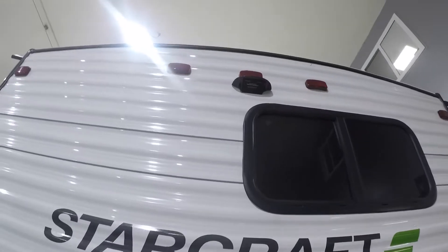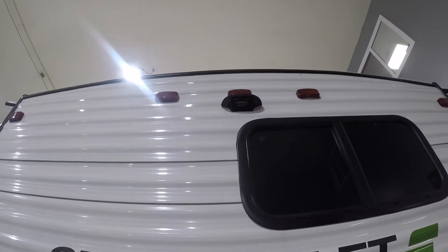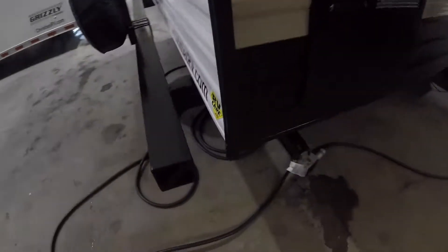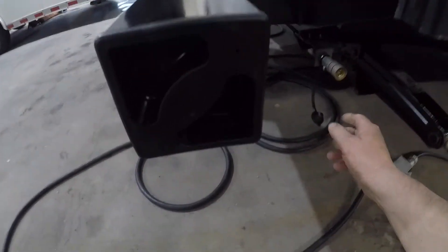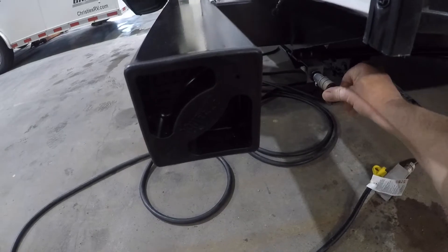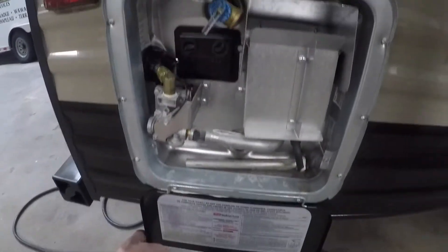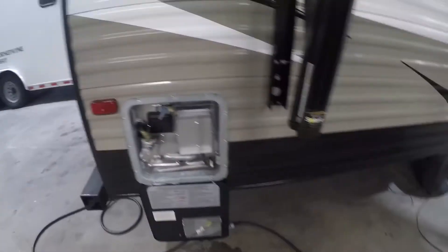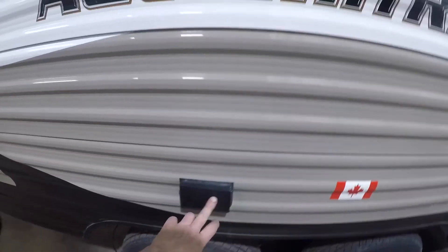The trailer is prepped — you could add a rear camera, and you could also add a barbecue; it's prepped with a plug for gas on the back. Hot water tank — propane, automatic ignition. I'll show you where that is inside the trailer. You also have a 110 outlet on this side.